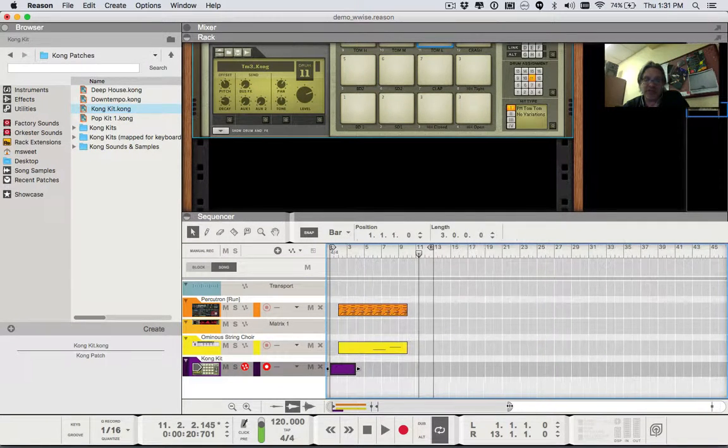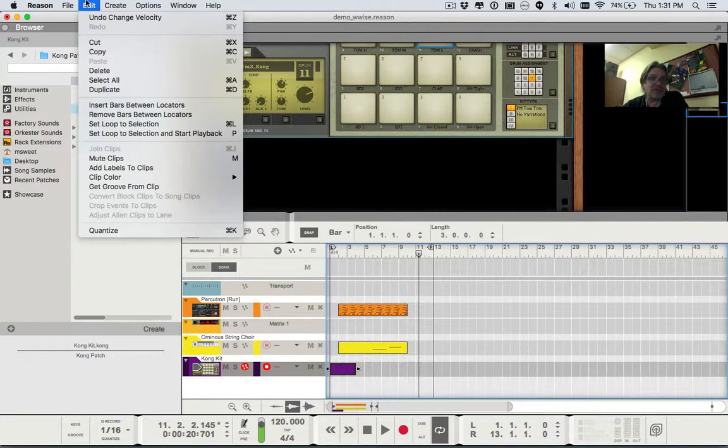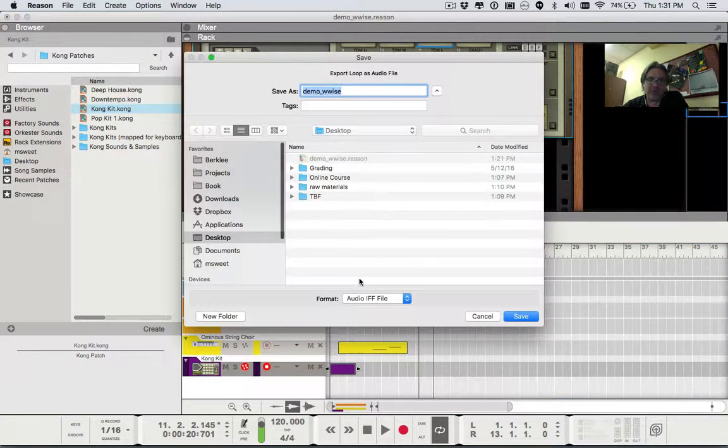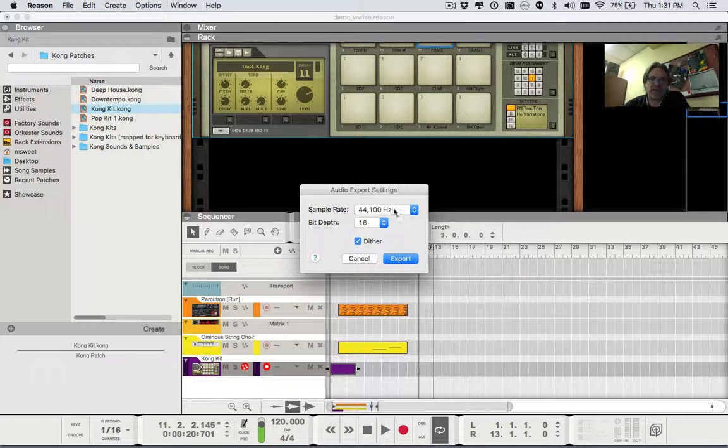I'm going to take bars 1 through to the beginning of 13, basically these 12 bars. Then I'll export this loop as a WAV file, put it on my desktop, call it audio loop, and save it at 48/24.